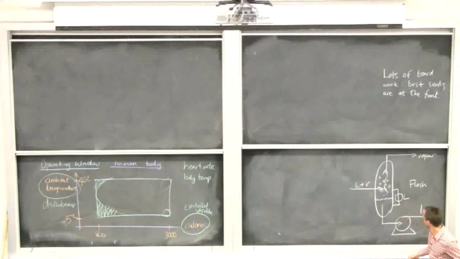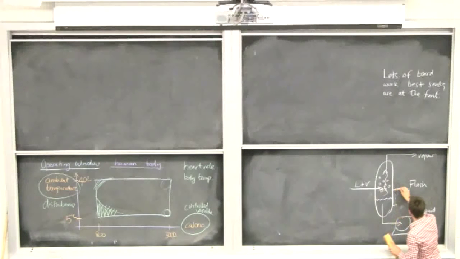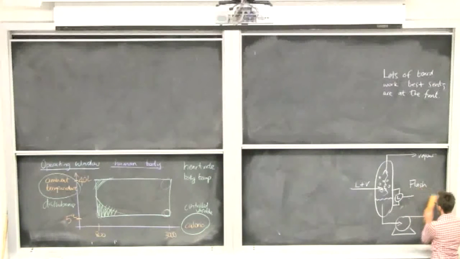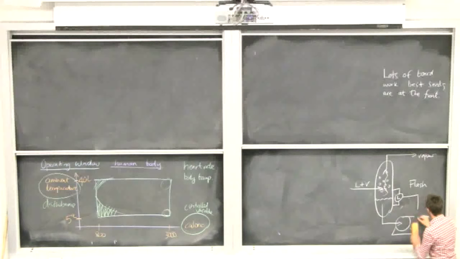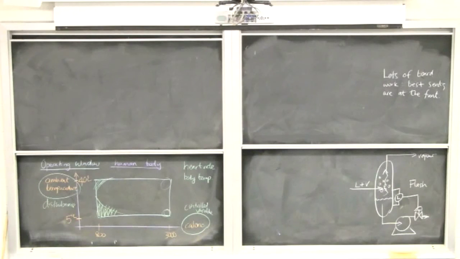Let's perhaps draw this a little bit more carefully and more accurately. Put the level sensor in over there, and we feed the level sensor as an input to a control loop that adjusts the valve over here. So we pump more liquid out if we need to drop that liquid level, and we close that valve back if we want to raise the liquid level up. And that's the way we control the liquid level in that flash drum and prevent the pump from running dry.